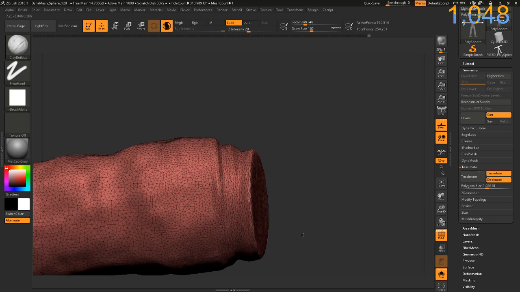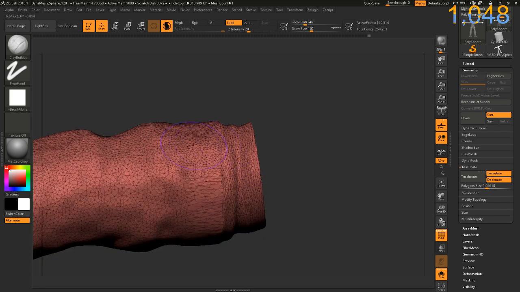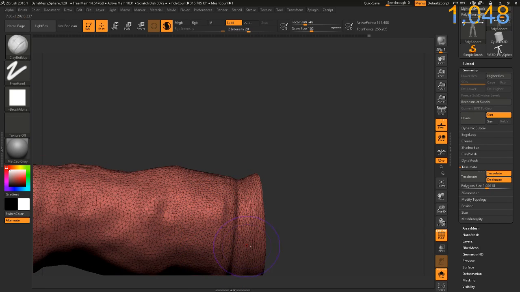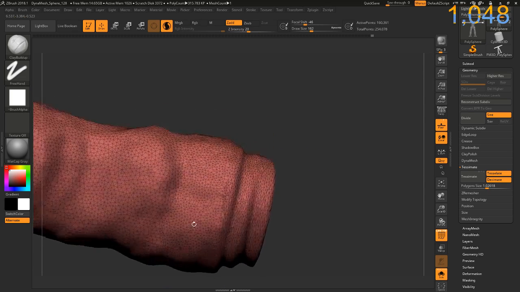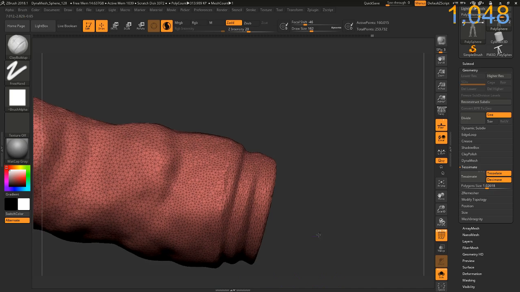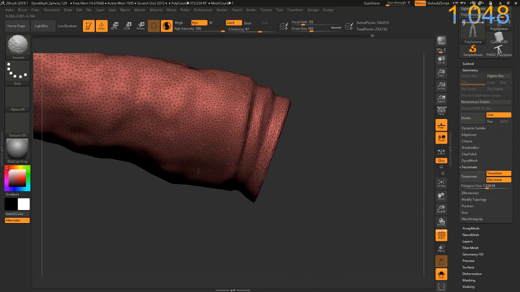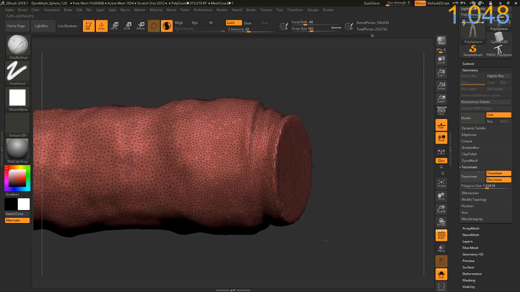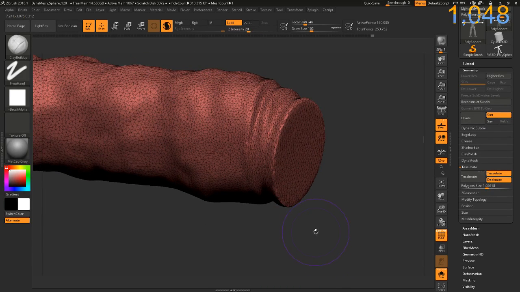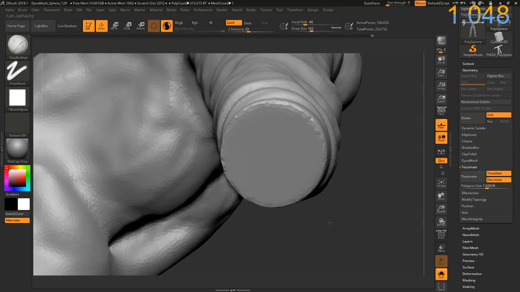Now I'm getting about the same polygons all over the place. Okay, looking good. Totally awesome. Working on big projects like this are always a lot of fun. Okay, that looks decent. Now Shift F to turn that off.